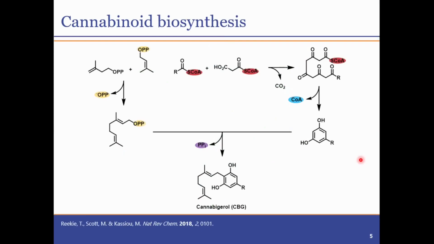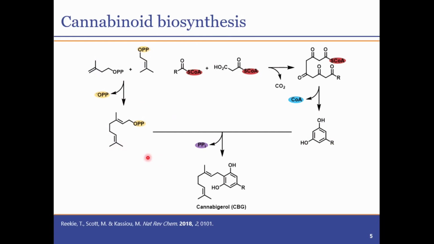Just to give a brief introduction into the cannabinoid biosynthesis. So the plant can really efficiently manufacture these chemicals, starting from materials like this methyl allyl diphosphate and this isopentenyl diphosphate. These combine, with the loss of diphosphate, to form this diterpenoid fragment. Meanwhile, simultaneously, an acetyl-CoA derivative and a malonyl-CoA derivative are combined to form a polyketide species, which then cyclizes and aromatizes to form a resorcinol type fragment. So this is an aromatic fragment and a diterpenoid fragment.